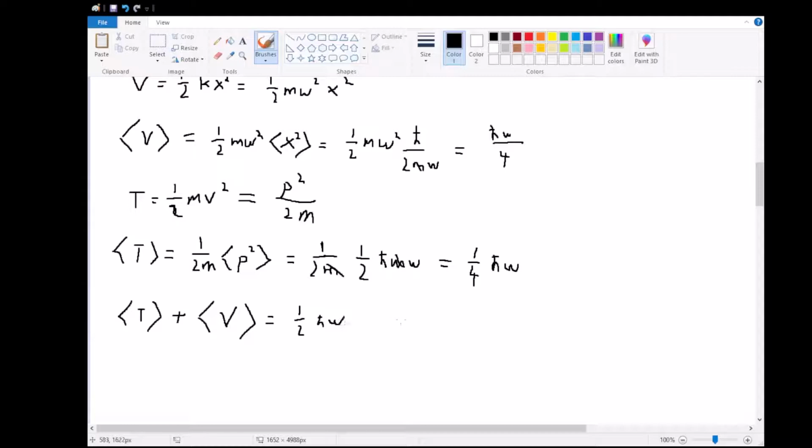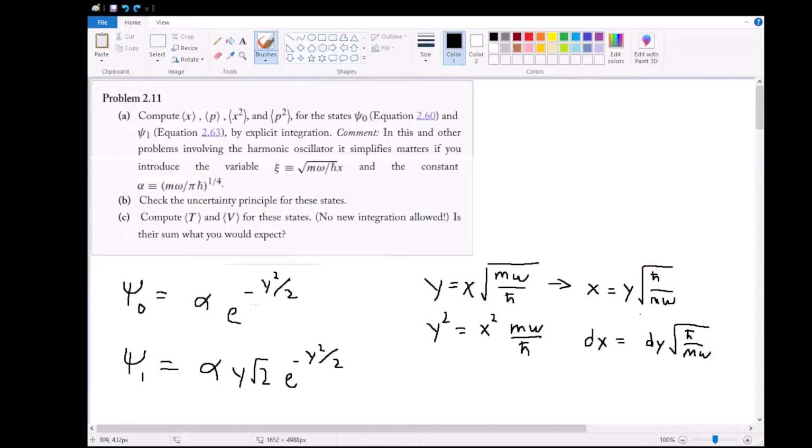And if we remember the energy values for the quantum harmonic oscillator, we solved for that earlier on in the actual chapter itself, and we know that the energy values are En equals (n plus 1/2) times h bar times omega. So the energy of the ground state, E0, is just going to be equal to 1/2 h bar omega, which is exactly what we get here. So yes, the sum that we get is in fact what we would expect. And with that, we are complete with one half of this problem.